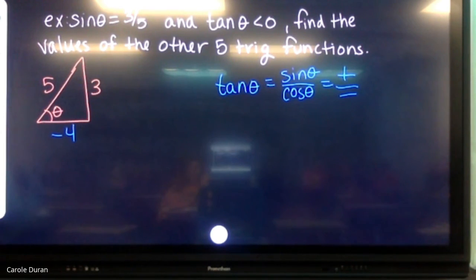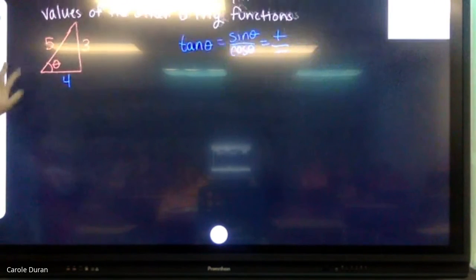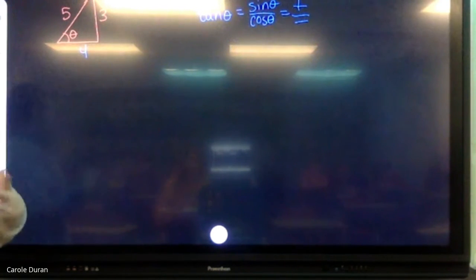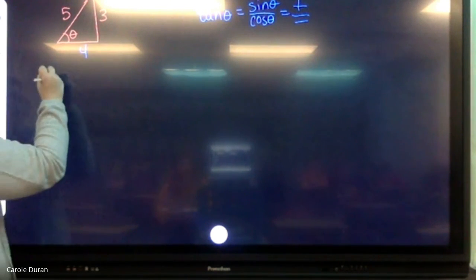Okay, so let's assume that we did Pythagorean theorem like normal and identified this as +4, because I do like this explanation a little bit better. It makes sense to me. So we're going to do our sine, cosine, tangent, cosecant, secant, and cotangent ratios just like normal, and then we're going to fill in the negatives that have to happen. Okay, so let's go ahead and find all 6 of those trig functions. Of course, please do it on your own first because it's really good practice for you. And then I'll show you what we have to do.